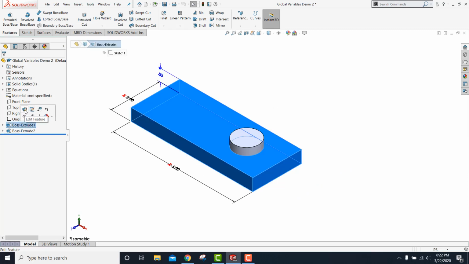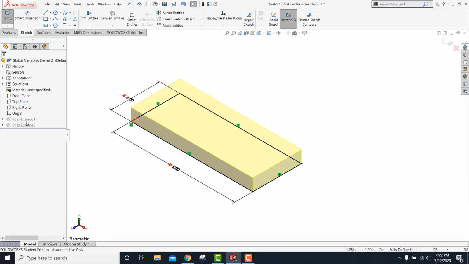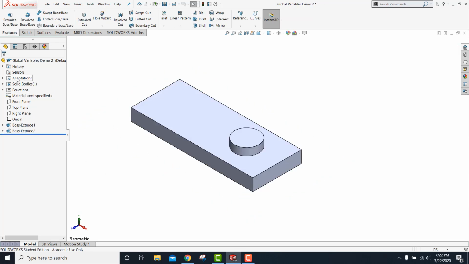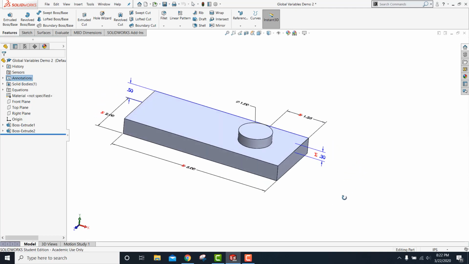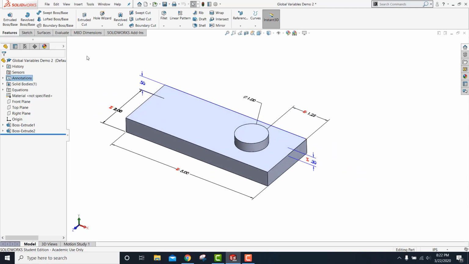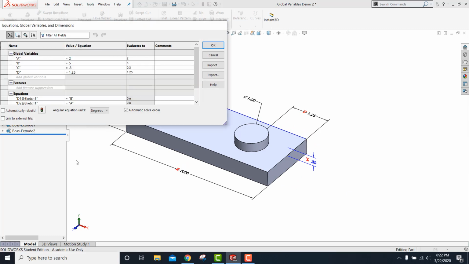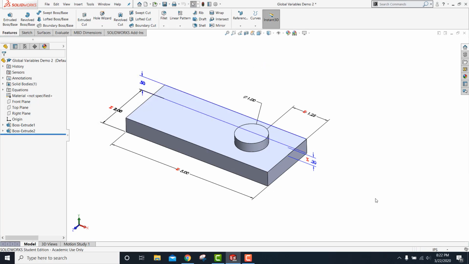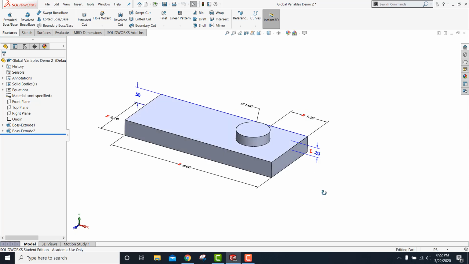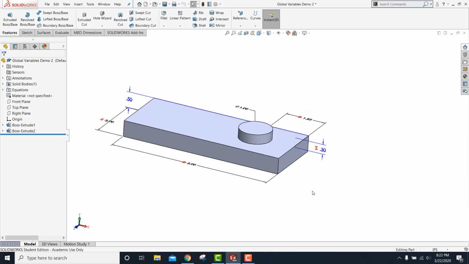I can go back and check this now. For example, from the sketch, just right-click on Annotations and go to Show Feature Dimensions. So all these variables have been changed according to what we changed in our equation sheet here. Okay, so that's about it. And again, we'll be using this later on, so please make sure you try this, set up your global variables, and make sure it works and you're able to change them. And that's about it for now. Okay, all right, take care and see you soon.